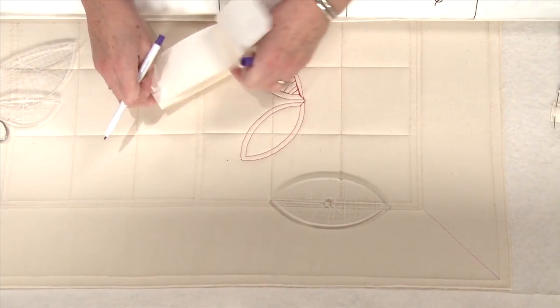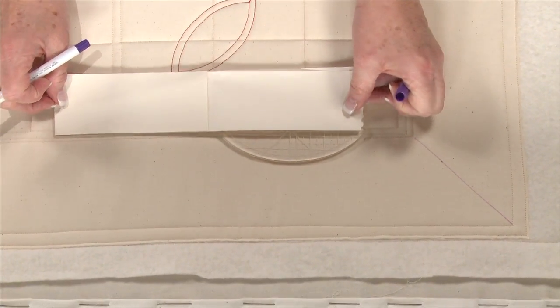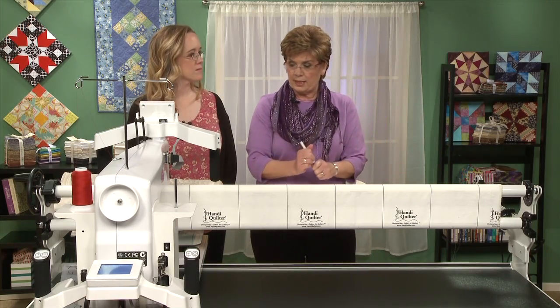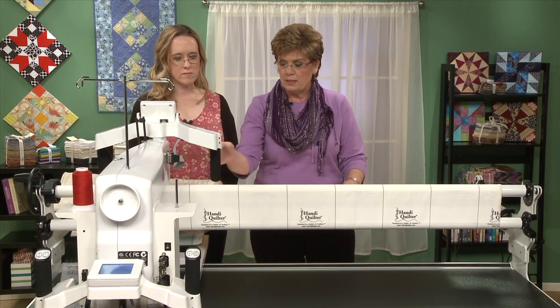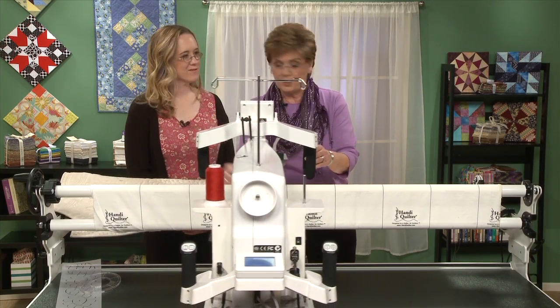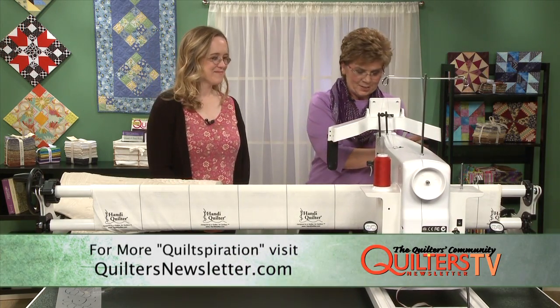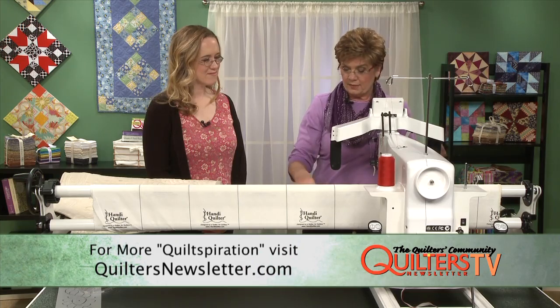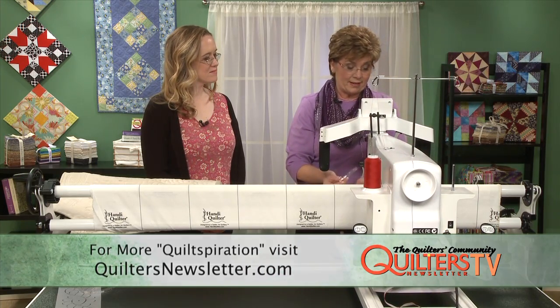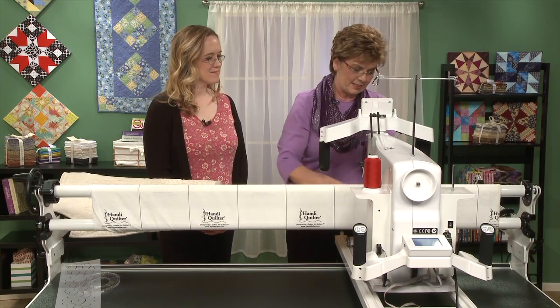What does the ruler base do? The ruler base gives a spot for the rulers to balance so they don't tip and get in underneath the hopping foot. You don't want to crash into those. The last thing you want is to have your machine down so you can't quilt, because we love to quilt, right? Anytime I can have a tool that will help me get the job done, that makes your quilting look good and makes it easier.